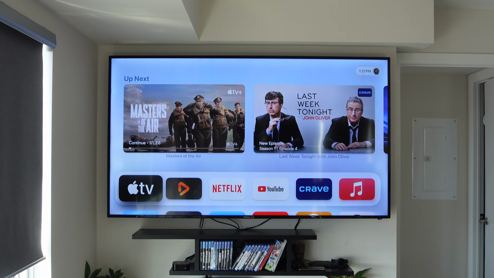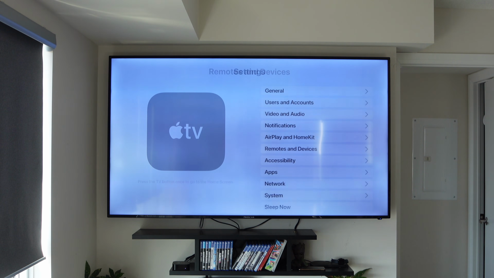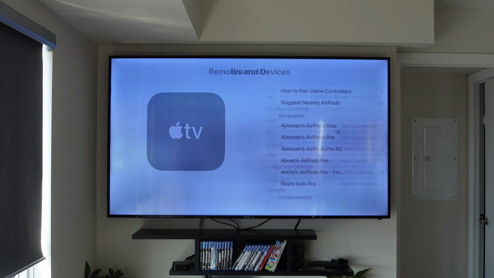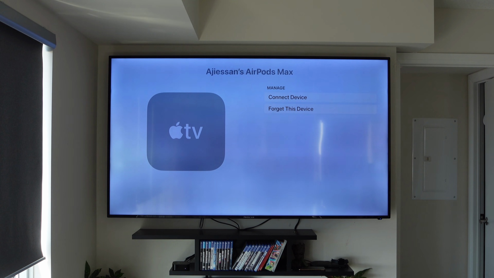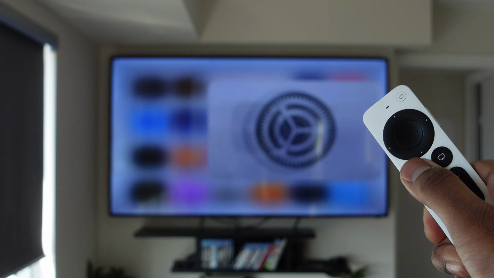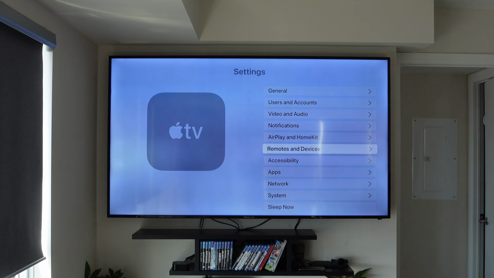Next, we have an easier way of getting out of an application to the home screen when you're buried inside the different menus. So if you're in settings, you're going to go through these different options, and every time you select into another subcategory, to get to the previous page, you just have to keep clicking on the back button in order to get out of the application and into the home screen. But now if you just hold on to the back key on your Apple TV, it's automatically going to take you to the home screen.